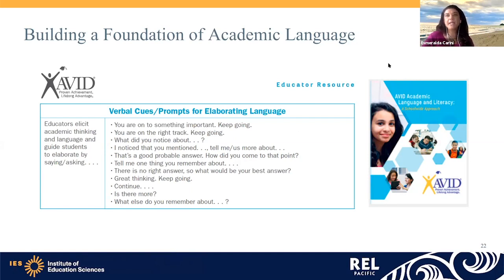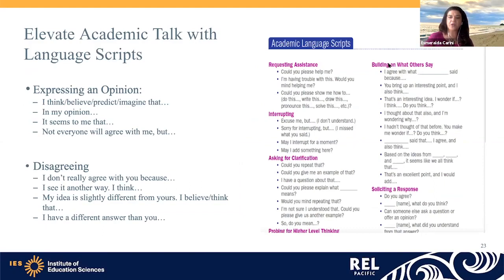So another way to build on this, once we start incorporating this type of language, prompts, and elaboration in the classroom, is to be really intentional with the type of language we want them to use. And I always say, the academic language that has been emphasized by the Common Core is no one's first language. Unless you have professors as parents and you listen to NPR all day, this is not something that's going to come naturally to us or to our students. However, school is the place to build this language and practice. So one way of doing this is the use of academic language scripts.